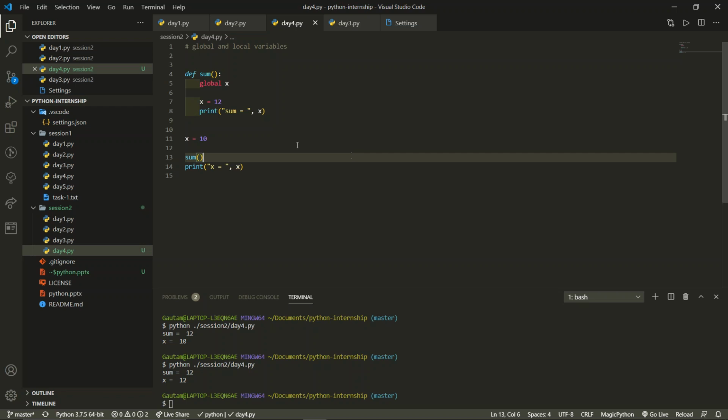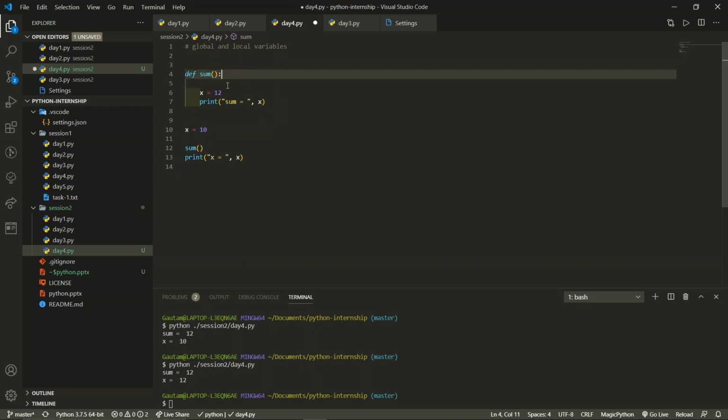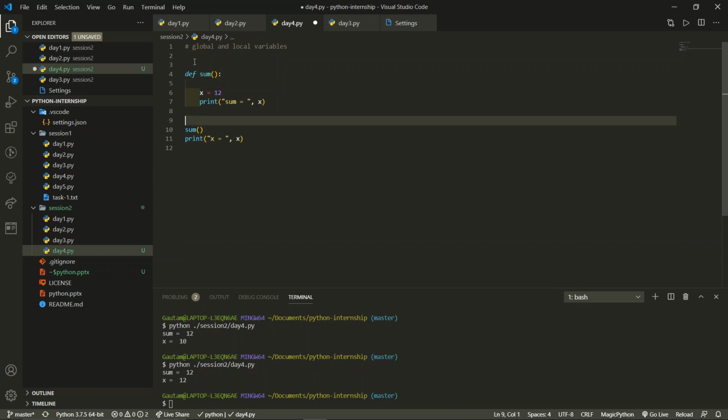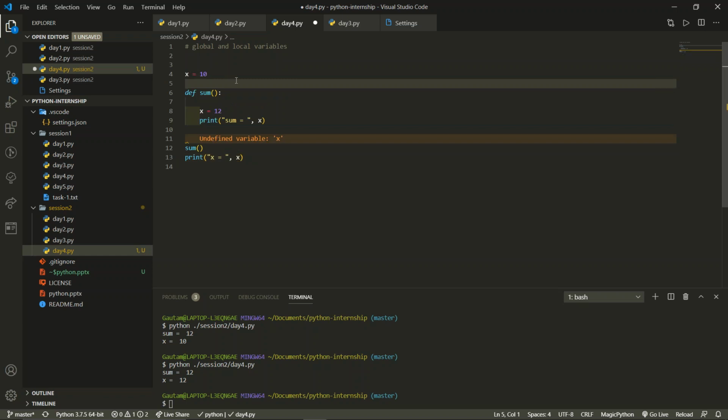Okay, so I will just explain it again. Just see to it. We have a function sum over here, and this function's work is to just print it. So if you are not having this global value over here, this is a global variable. Let me put it somewhere over here. Now x is a global variable. And over here, x is a local variable to sum.